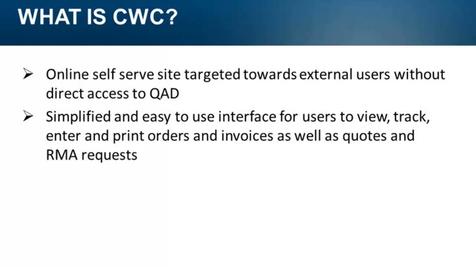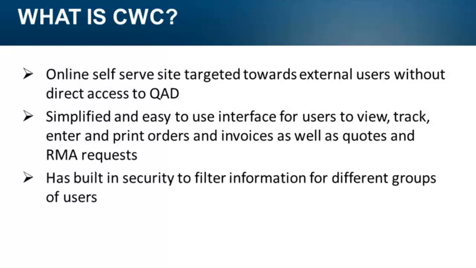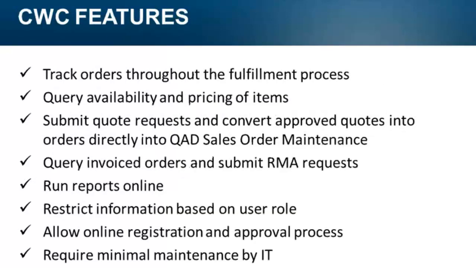And basically, CWC is just a simplified and easy-to-use interface, so users can view, track, enter, and print orders and invoices, as well as quotes and RMA requests. It has built-in security to filter information. Depending on the role that's assigned to you with your customer, and we'll go through the security setup and matrix, it will restrict what information you see in the portal. So you would not be able to see customers that are not assigned to you as a sales rep, or as a customer you won't be able to see any other customer information.